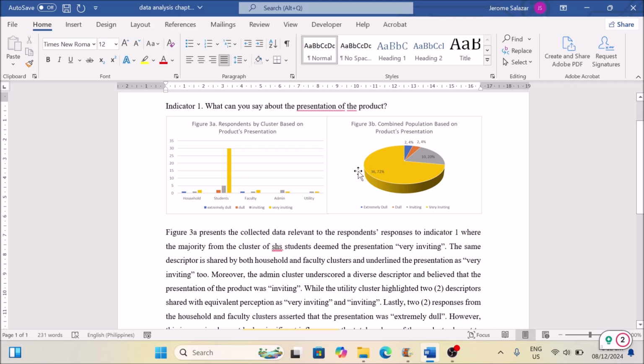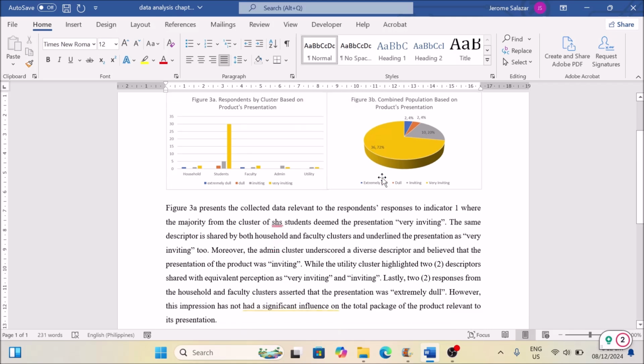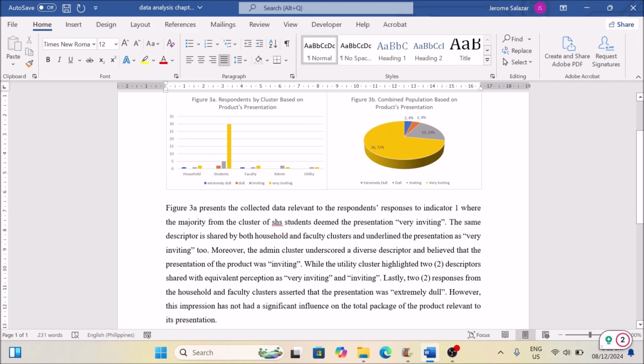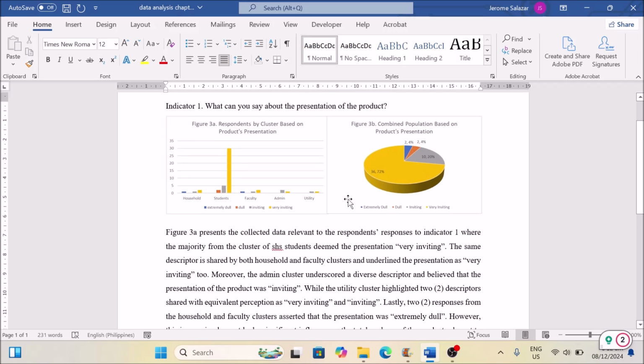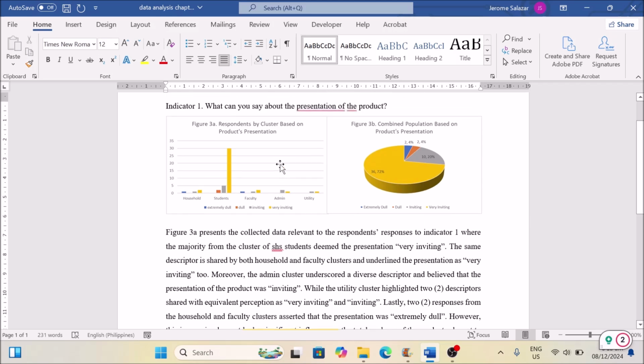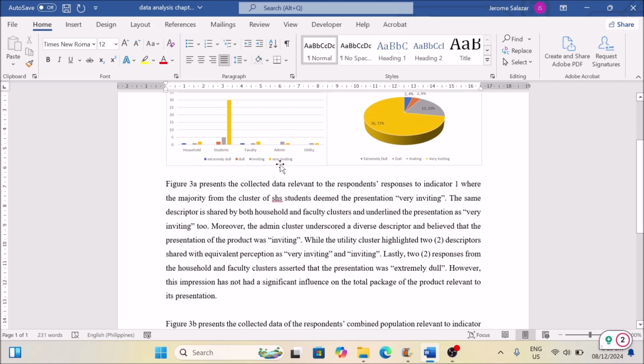And we have the two illustrations here from the Excel file we crafted, and this time around I guess we are now ready to craft our description for the data we have collected pertaining to indicator 1.